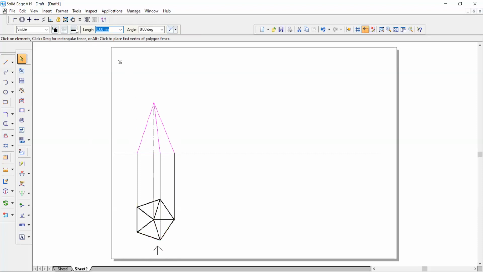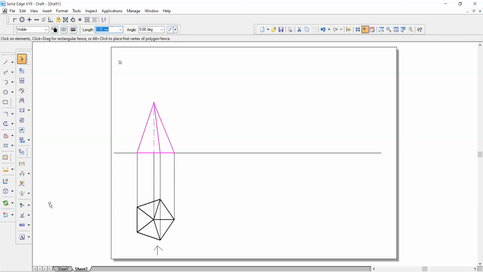So select the whole thing, change this to 0.5 mm. Axis must be 0.35. So whenever he gives any problem, if it is a square pyramid, pentagonal pyramid, or hexagonal pyramid, and he says it is resting on slant edges, it means it is resting on its corner. He will not specifically tell you that it is resting in corner condition. You have to understand that the word slant edge means corner, and slant triangular face means edge condition. Slant triangular face means edge condition, resting on one of its sides. If he says slant edges, then it is corner condition.